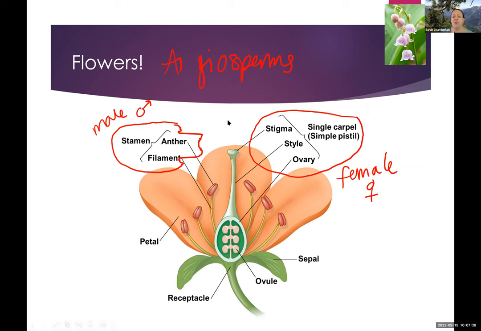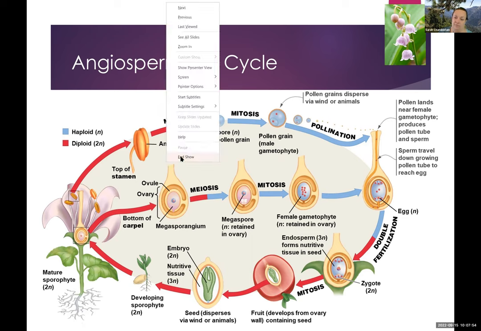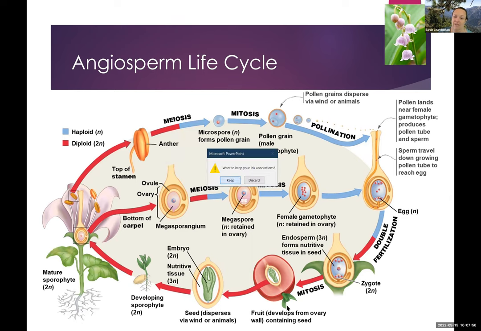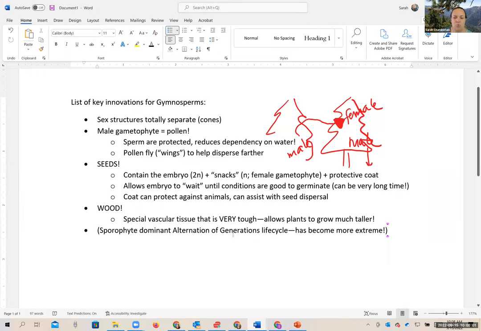Okay. So that's the basic anatomy. Like I said, we're going to talk more about this in lab, for the next practical, not for the one that's coming up. Okay. So let's do a life cycle. So here's the overview of the life cycle, but like we do, we're going to draw it out ourselves, because if we try to just do it this way, it gets sort of confusing. So we're going to just stop this for a minute. And we're going to draw.